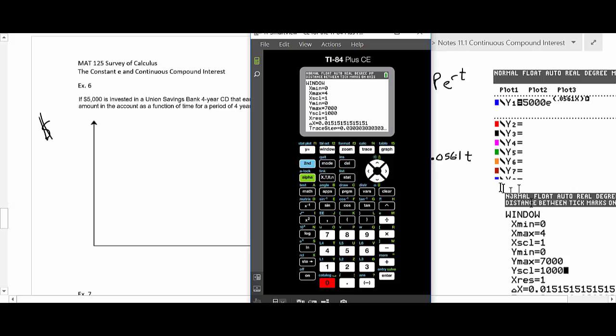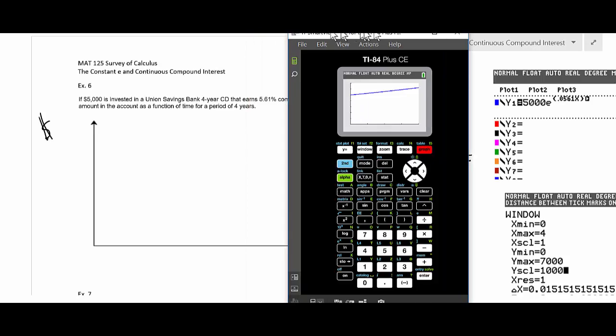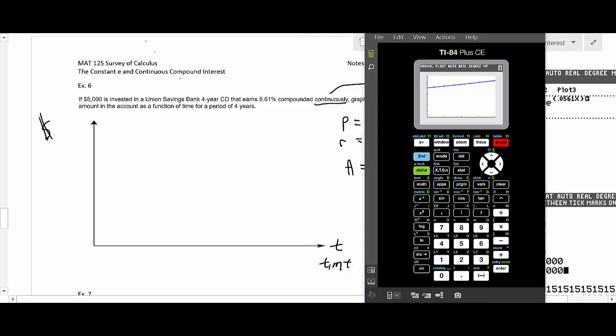Okay, now draw a graph. So what you're going to see is a starting point, and then you're going to see that thing increase over time. That's what you would expect to see, right? And if you went down your table on that, you would see that thing changing over time. So when we complete a graph, really all I'd want you to do on this is label that this is time and this is in years. You want to be sure that you label what's going on in the problem so somebody who's looking at the graph could make sense of it. So we're going to go out to 4 years, and then we're going to go 1, 2, 3, 4, 5, 6, 7,000, about like that.